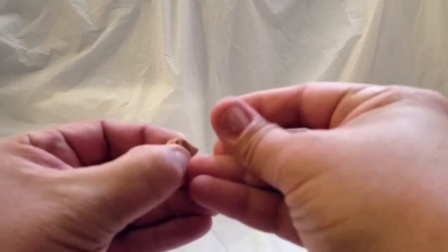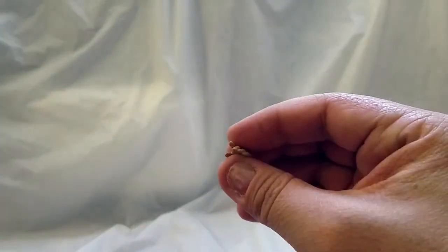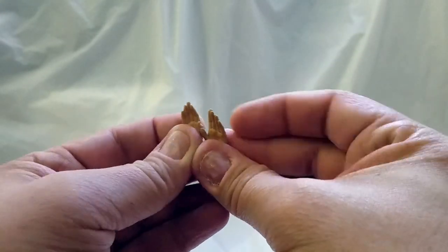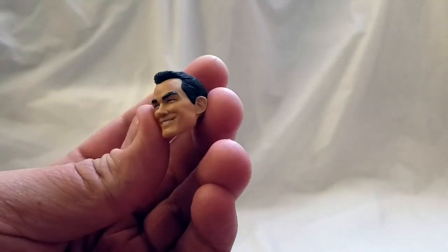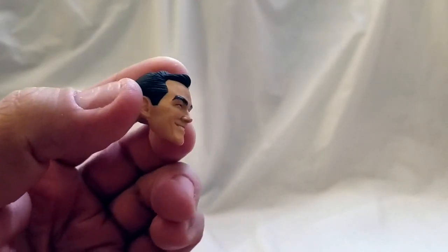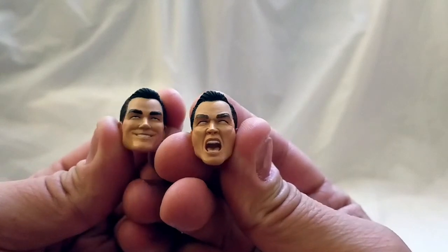He comes with a couple of sets of hands. So first thing, you got the grip hands. And then you got a set of flying hands. And what I think is cool is that the left hand has the finger pointing up a little bit. So yeah, looks really good. Then you get a couple of sets of heads here. So you got the head that would be when he's becoming Shazam. And then you got this head here with the grin, because Billy's always grinning. Because he's a kid, but from what I remember in the comics, he's always grinning. These both came out really nice looking.